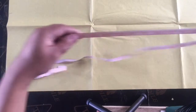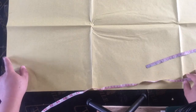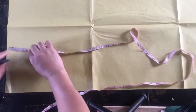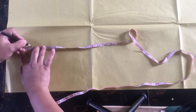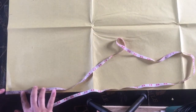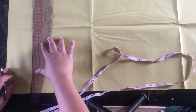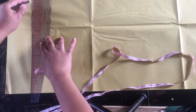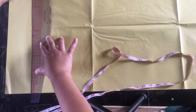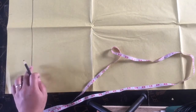So, first of all, the first step we're going to do is from the tip of the pattern paper, measure down 3 1/2, then create a straight line. Okay, we already drew the straight line at our top. This will be our top border.